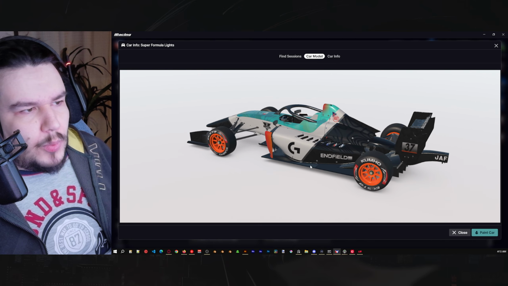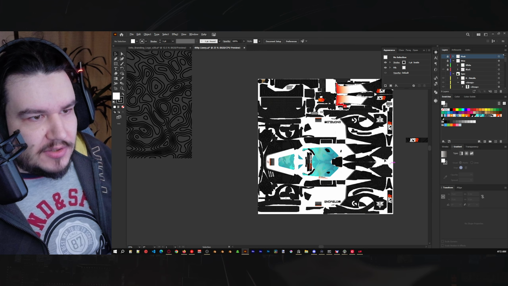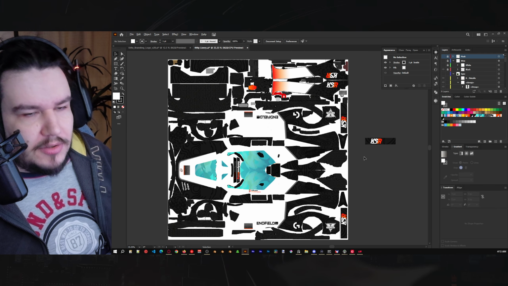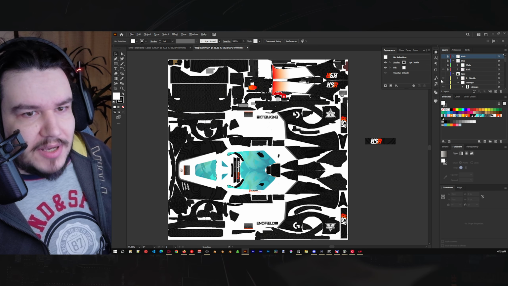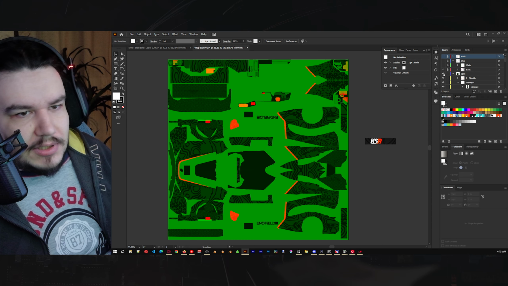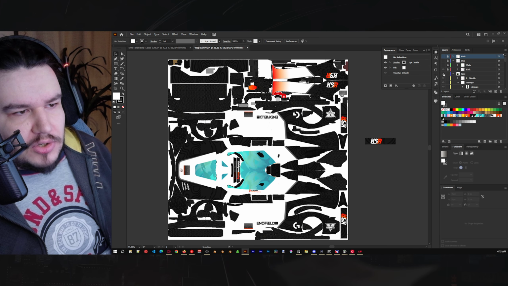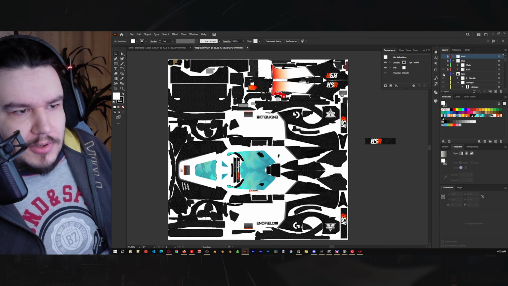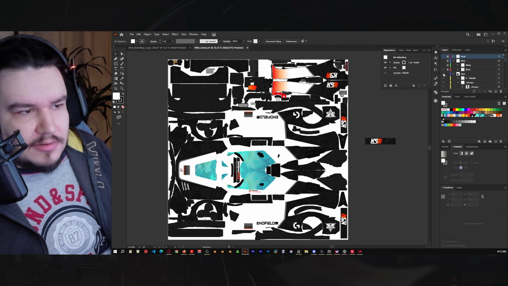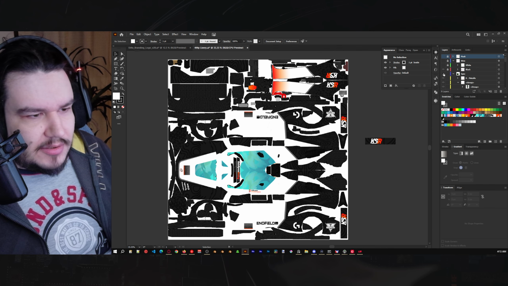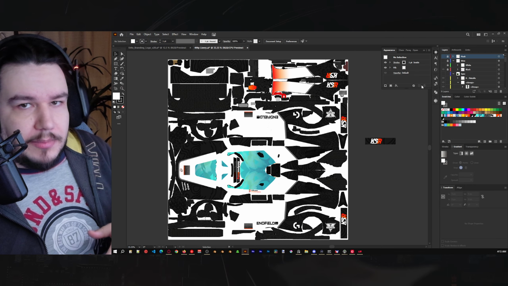And when the livery is done, you will receive something like this, which is the livery file. I use Illustrator for my liveries because it's the software I've used for graphic design for the longest time. And you will receive all of the layers that you can edit as you wish. If you need to make any changes, or if you need to take it to someone to make any changes for you, you will of course also get all the separate files, like the TGA files that you need to import into Trading Paints or into LMU.